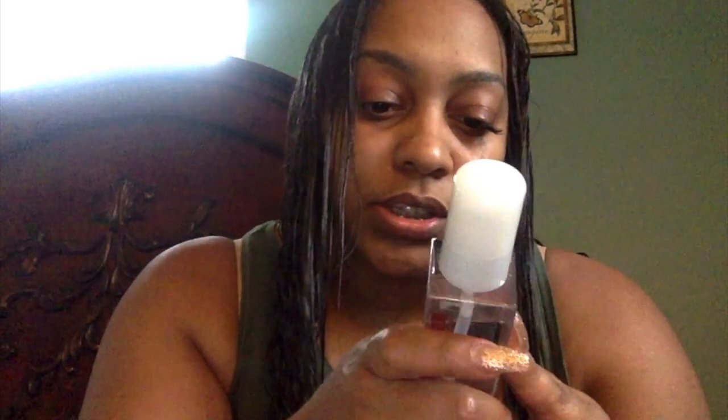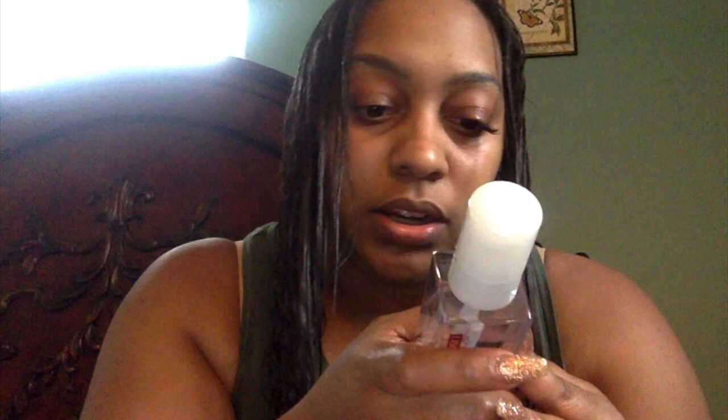The instructions for this is just to place 2 pumps of the product into your palm, spread thoroughly in your hand, and apply mainly at ends, blow dry. So I know it's some sort of protector, but I don't really care for it. Not for $25.